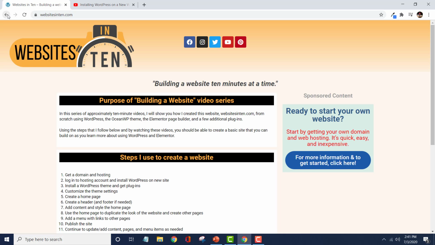Now, in order to get your own domain name, you will also need to be able to host that domain somewhere. Hosting simply gives you a place where you can put your website and all the files that go with it onto a host that is connected to the internet 24/7, and they will be able to service anyone who needs to contact that site. In order to do that, you need to get a hosting account and then actually register a domain name that isn't already registered by someone else.